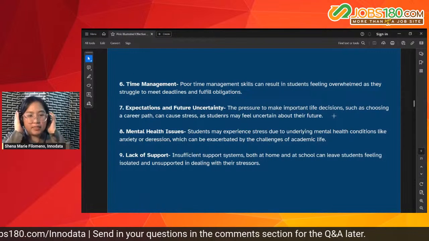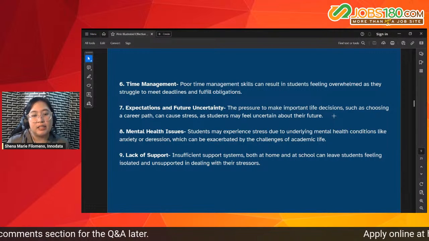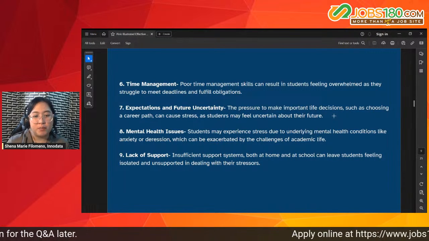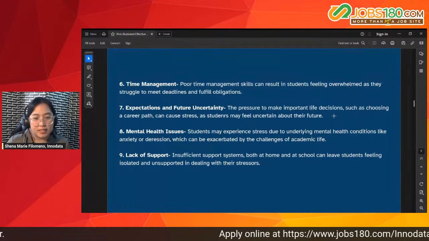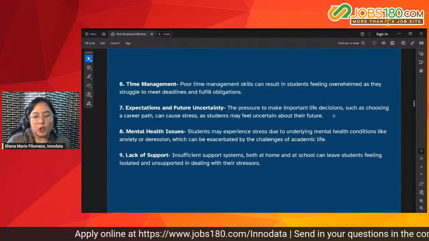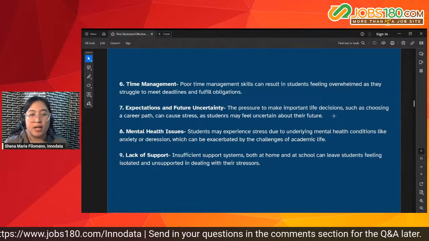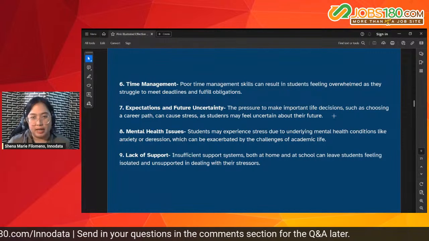Number 8 is mental health issues. So, students may experience stress due to underlying mental health conditions like anxiety, depression, which can be exacerbated by the challenges of academic life. So, before, hindi ganon ka-open yung mga tao when it comes to mental health.